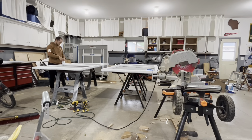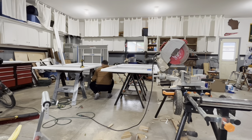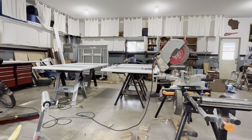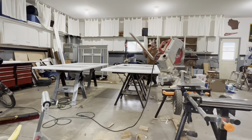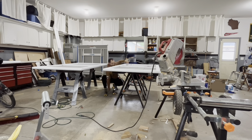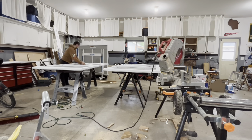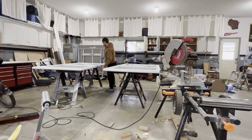Now it's time to put the middle 2x4s in, now that the framing is all attached to each panel. I found the exact middle, measured that out, put some painter's tape in and marked the spot to get them exactly in the middle, trimmed them down, and put them in. Then I did the same thing for the angled support pieces — mocked them up where I needed to and trimmed off the angle cuts. One tip for screwing these in from the back: I ran painter's tape from one edge all the way to the other to have a good straight line for my screws, just did two screws on each side of that tape in a few spots all the way under to fasten them in.